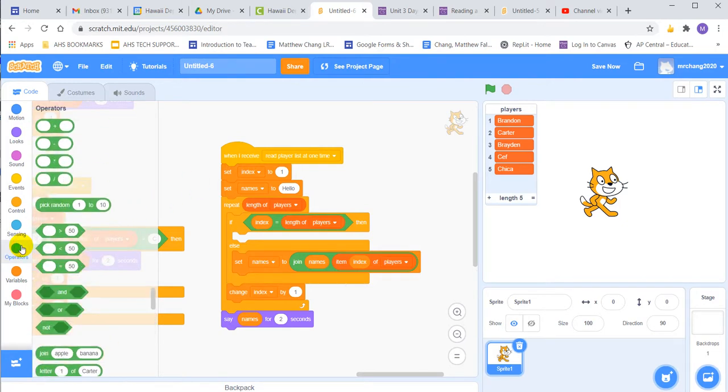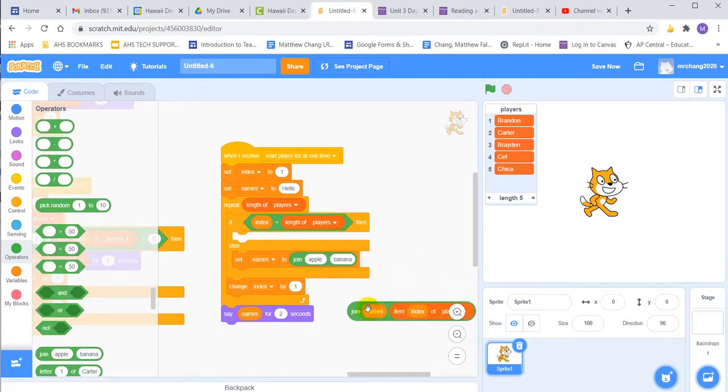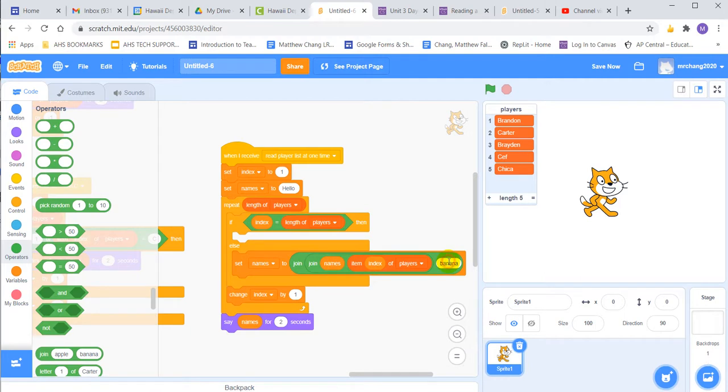What we can do here is play around with this. We need another join block. So this would say hello and then Brandon, and then we need maybe some sort of space. Let's try to delete this and put a space. Okay, hello, Brandon, Carter, Braden, Seth. Maybe we should put a comma. Let's try to put a comma here. Oh, it's flip-flopped. It should be the comma first and then the space. So try comma space. There we go: hello, Brandon, Carter, Braden, Seth.